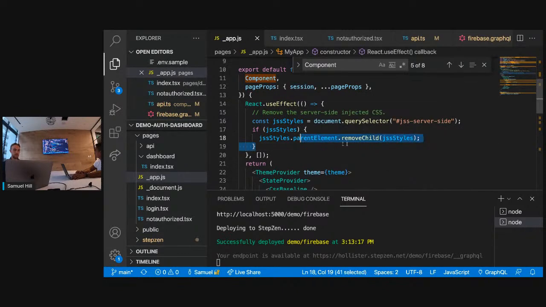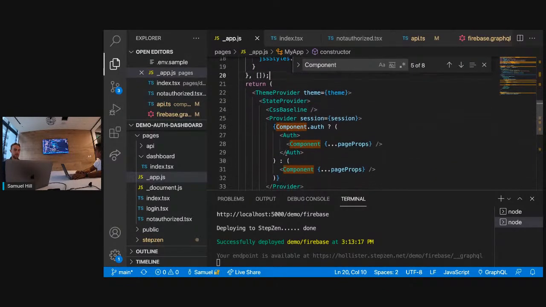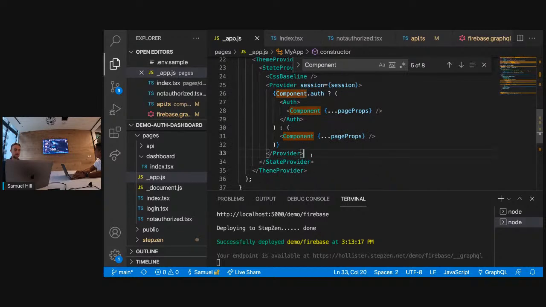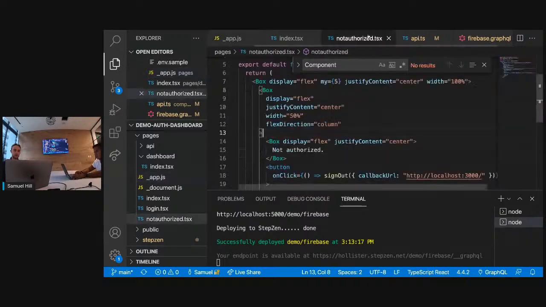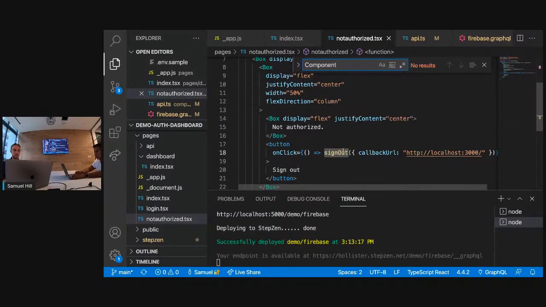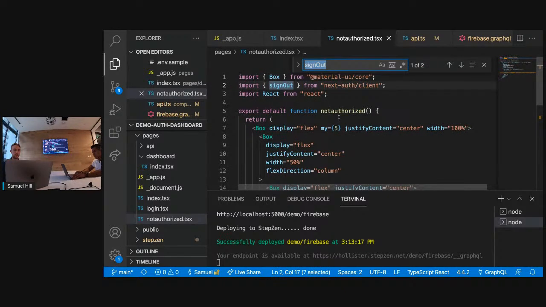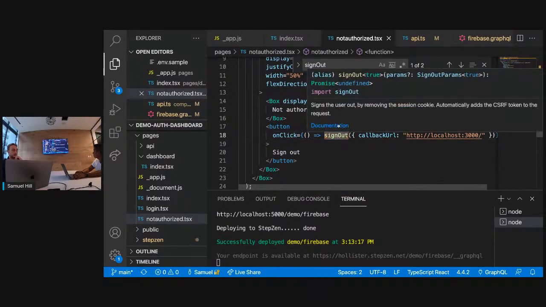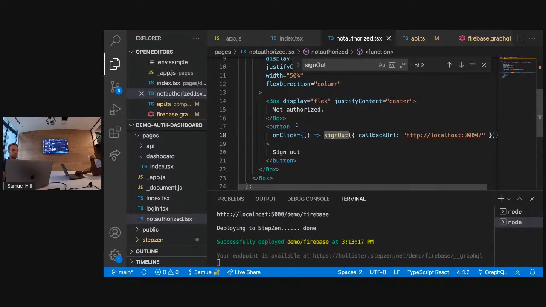And then really what's going on here, I think this is just styling, so that has nothing to do with it. And then we have the state provider, but that was from the example we had last week where the state's being passed through. And then not authorized, we come into here, sign out and sign in, that we didn't have to build out, right? That was essentially provided by NextAuth. So right there, sign out is provided to them. When that function happens, they handle all of that on that side and just essentially remove your token from the session, and then send you to the starting page, localhost. You can set whatever you want in the callback URL.